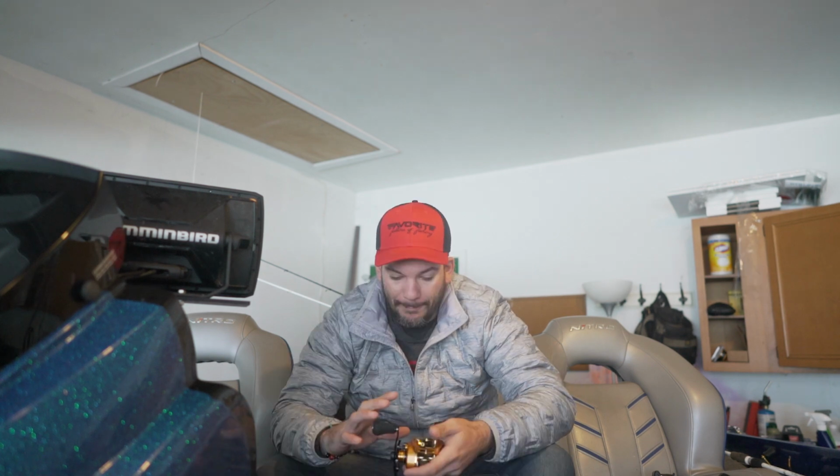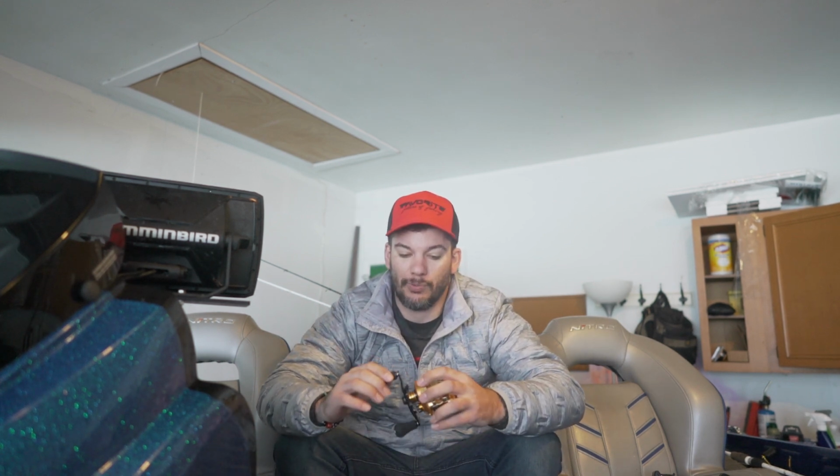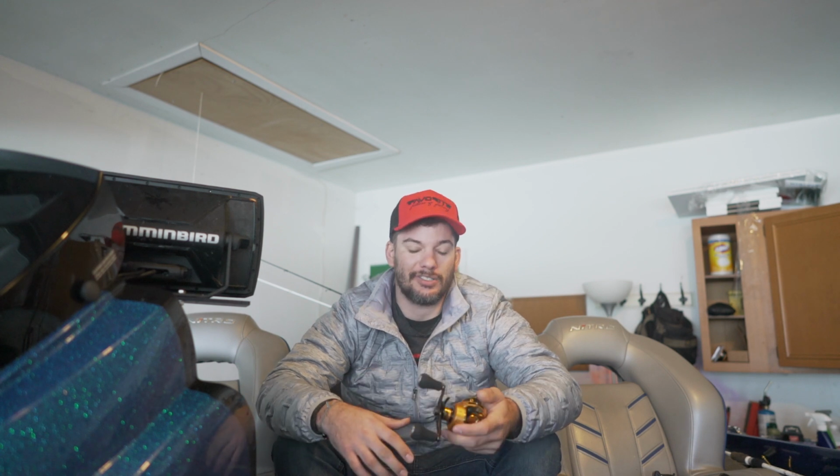So, the XCS comes in white, gunmetal, and this gold. I think no matter what color you pick, you're doing yourself a service and grabbing a reel that I think is going to stay with you for a really long time. It's one that you can grow your setup with.